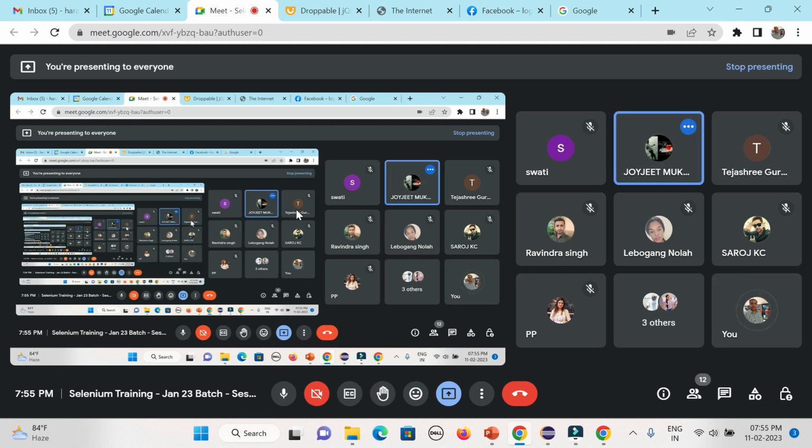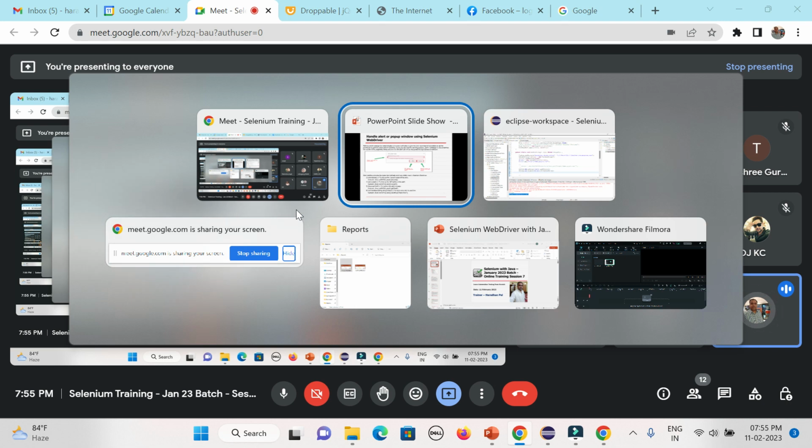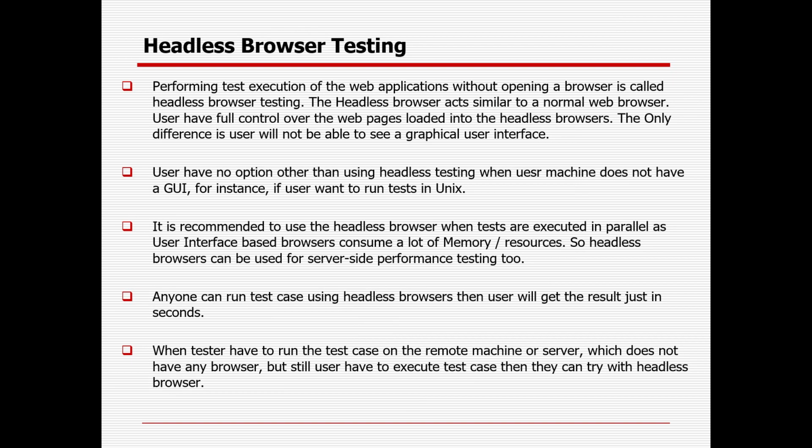Yeah, the purpose is already explained, right? Suppose in case you want to run in parallel sometimes, right? How parallelly it can open, it does not impact you, right? Because you want to do it in parallel. In case you are doing it headless, it will take very less time. But sometimes you don't need the navigation, you want to get the desired result. If you do it headless, it will take less time.